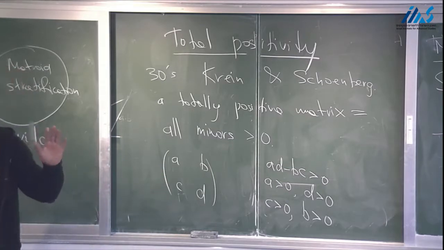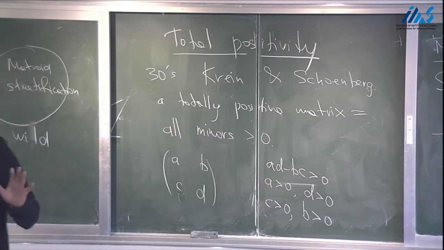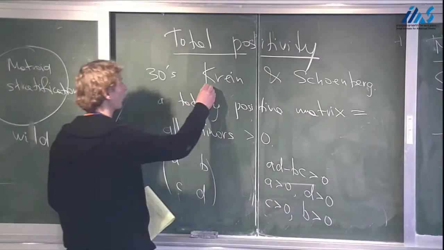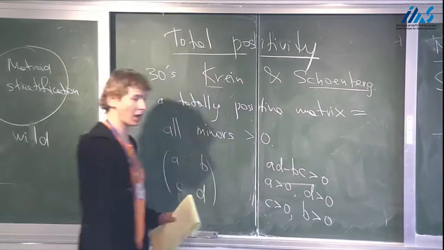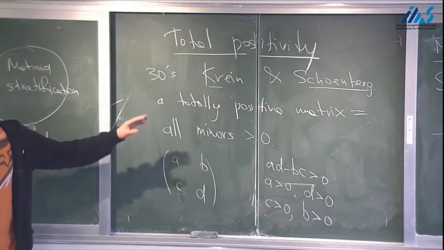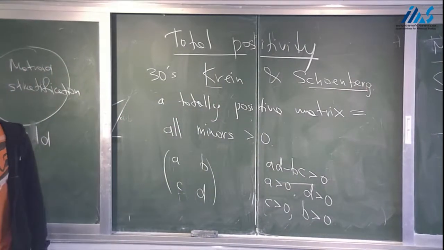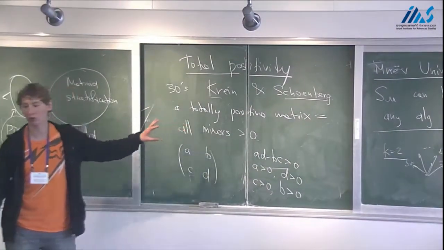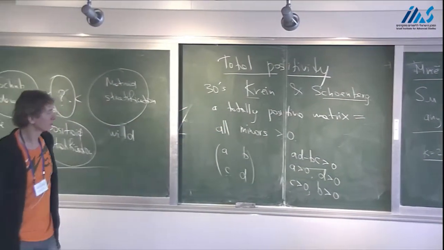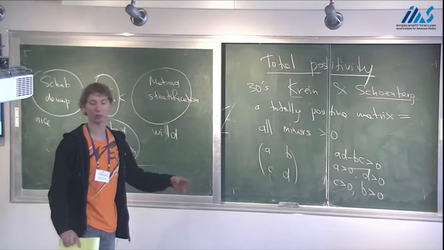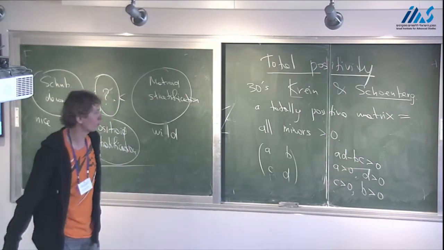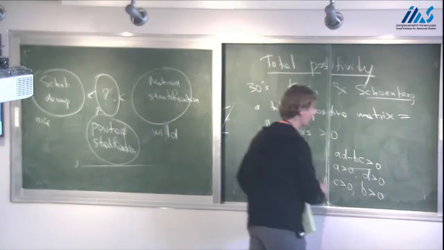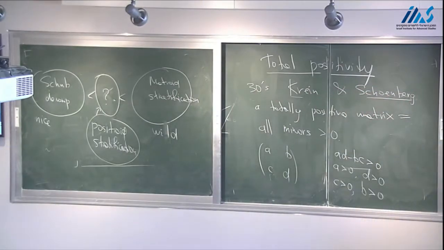But in general, you look at all square submatrices of all sizes, and you want these determinants to be positive. And these guys had some practical applications. So they introduced it to solve some practical problems. And it turns out that this concept became very helpful in many areas of applied and pure mathematics. So it appeared in various contexts.